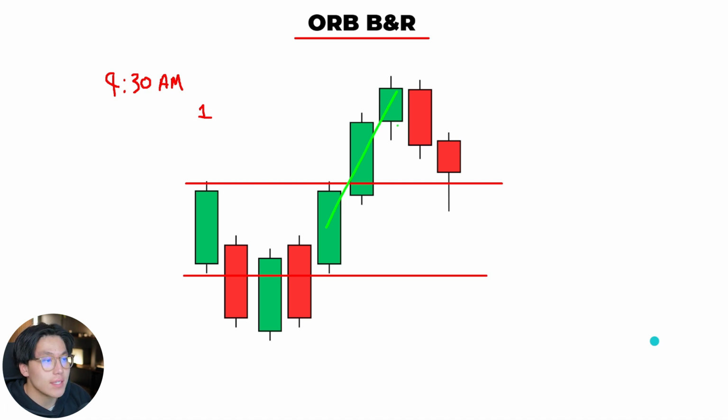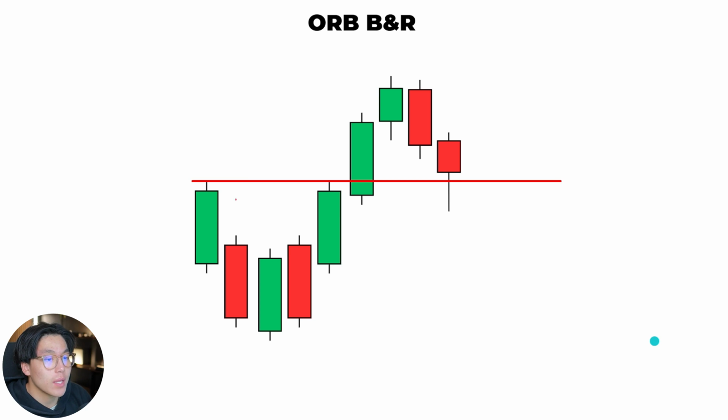Now what we like to see is the reaction off of your retest, which is going to be that opening candle range high. So what we like to see is the buyer step in off this opening range high to push price back up in towards, now it's going to be high of day and above. We also have another scenario that can play out on the opening range break and retest: if we actually get back underneath your opening candle range high, we can be looking for the retest off of this level for a push back towards the downside. In this case, it would be your opening candle range low and below as well.